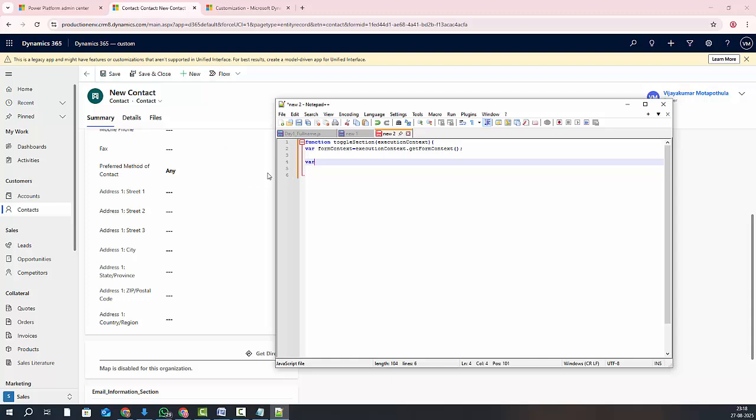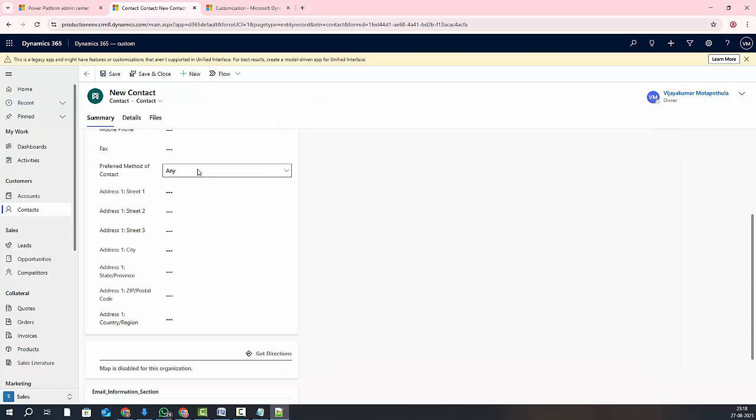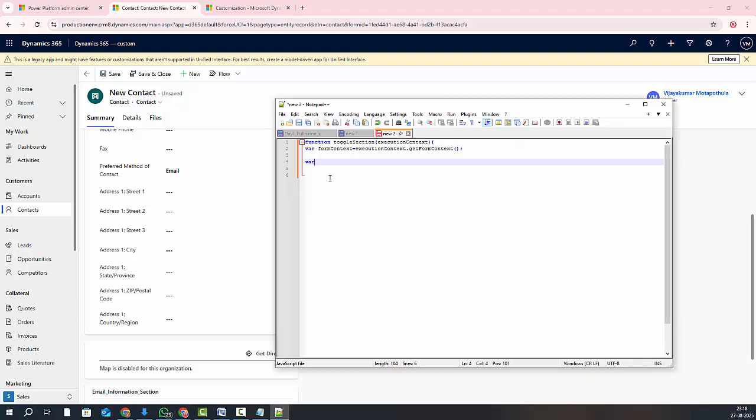So the variable name I am giving preference, equal to formContext, already it is there.